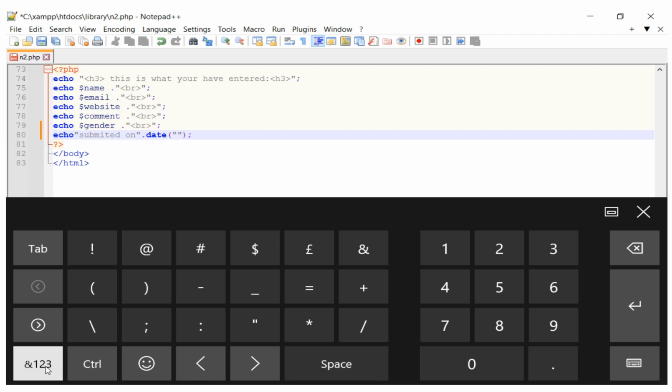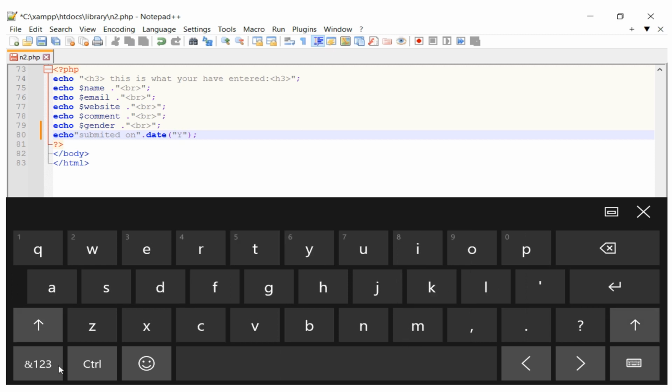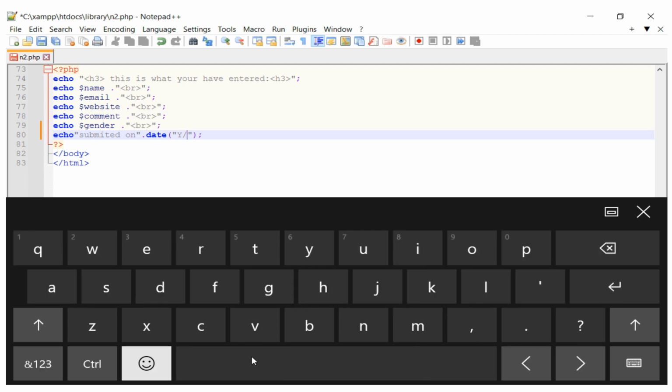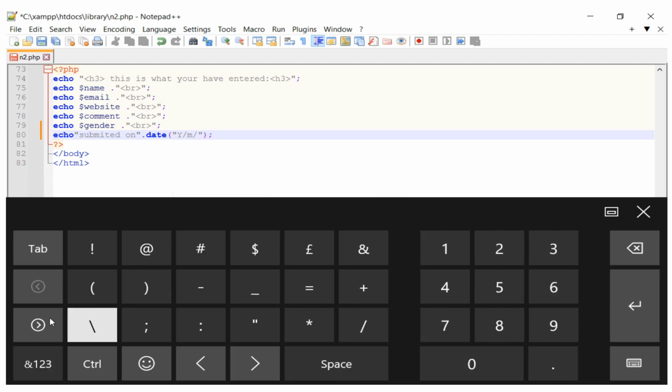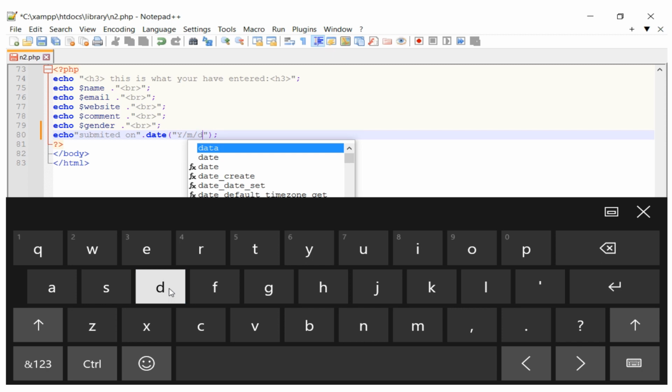Maybe we can specify the year here, separated by a slash, and then the month, also separated with a slash, and then remember the other one is the day. That's our function.